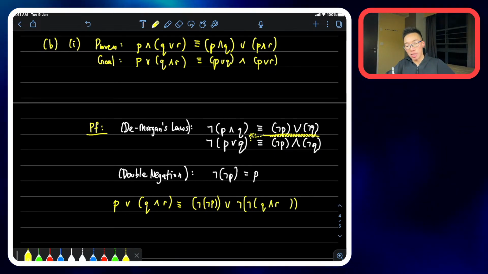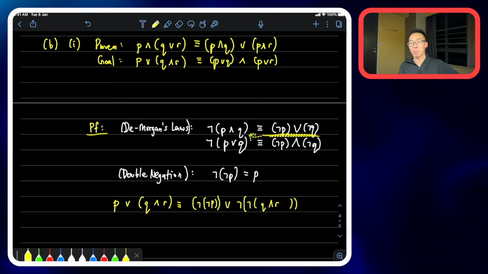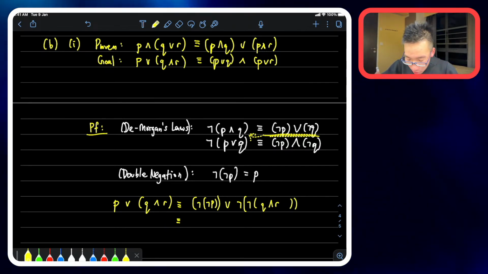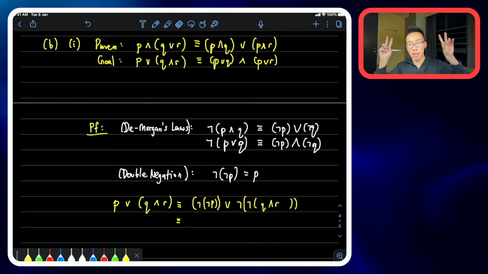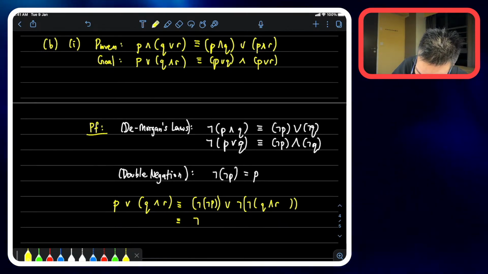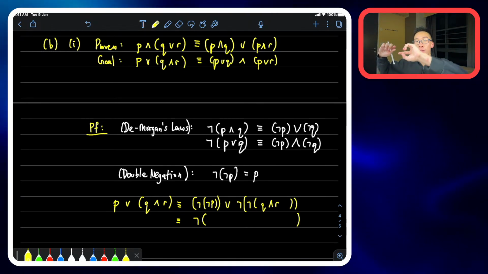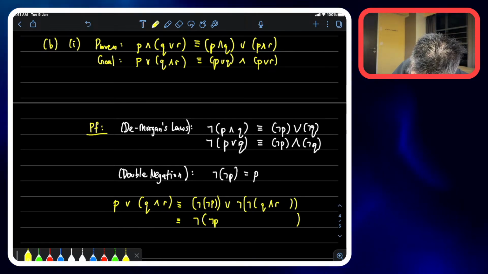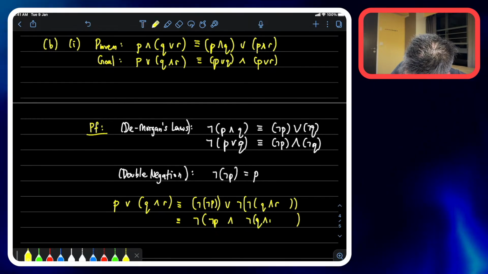You might be wondering, wait, do I not want to push in the negation to Q and R? I don't want to do too much work at the moment. I just want to slowly deal with the negations one at a time. So I want to go in the reverse direction. In a sense, we're sort of factoring the negation, just like factoring a minus sign almost. So we're sort of factorizing the negation symbol, if you would. That will cause all of the disjunctions to flip yet again. So we're going to get negation of P, conjunction, negation of Q and R.